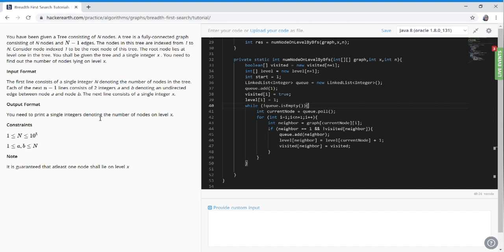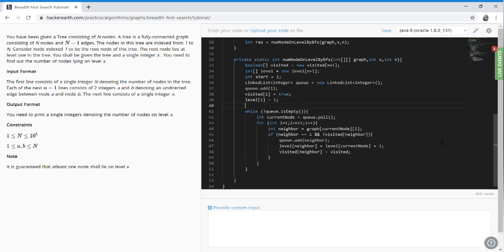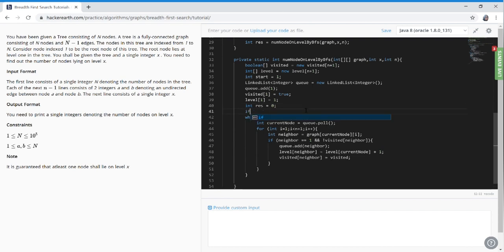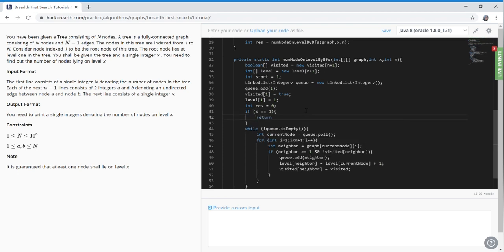And then we need to find the number of nodes on level x. So we can check the level here. Int result is 0. If x equals 1, we can return how many nodes? One node.